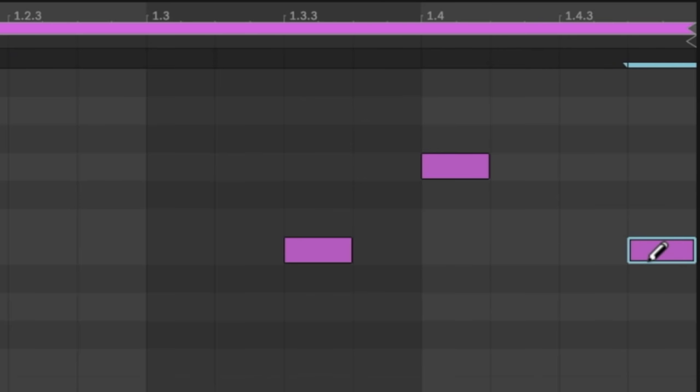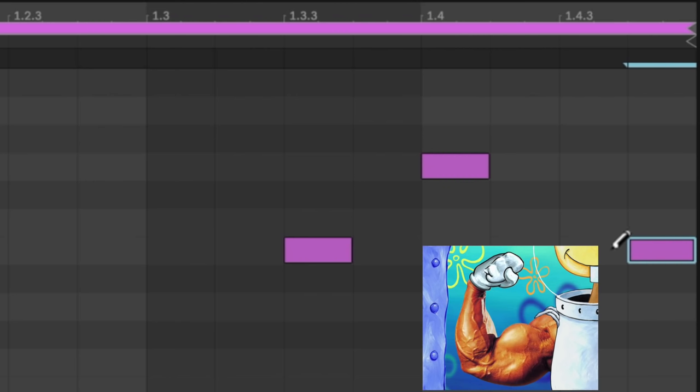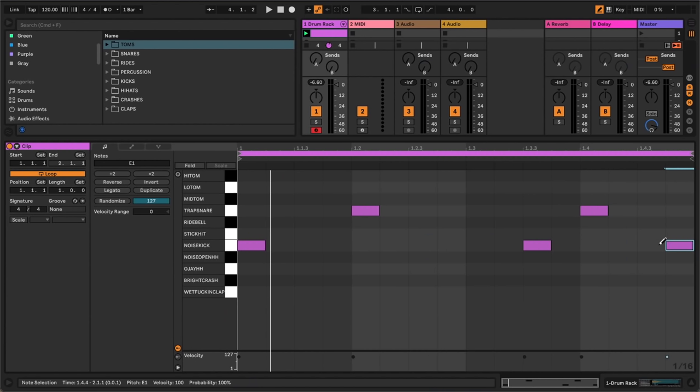Okay, it's not bad, but I feel like it could be better. The question here is, is this kick landing on a strong or weak spot? Well, generally, the strongest spots in a clip are right on the beat, as in 1, 2, 3, 4. The weaker spots would be on the "and" of the beat, as in 1 and 2 and 3 and. And finally, the weakest spots would be on the "e" or "a" of a beat, 1 e and a.